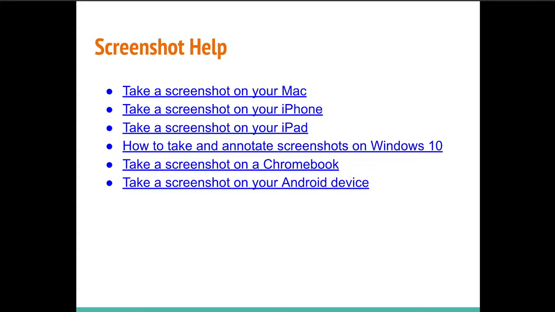How do I screenshot on a Chromebook or an Android? So if you don't know how to do those, these are links on how to assist you with taking a screenshot for each one of those devices that we have. And that will help you in other areas as well if you need that.